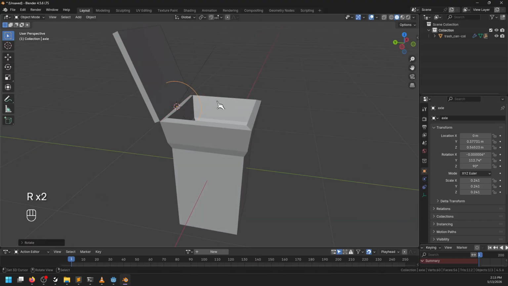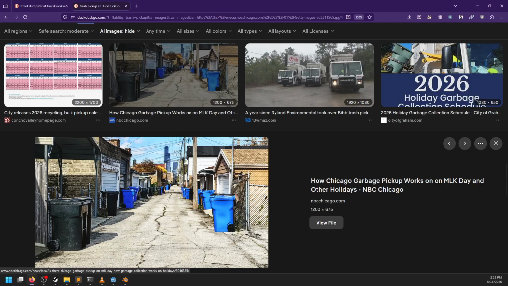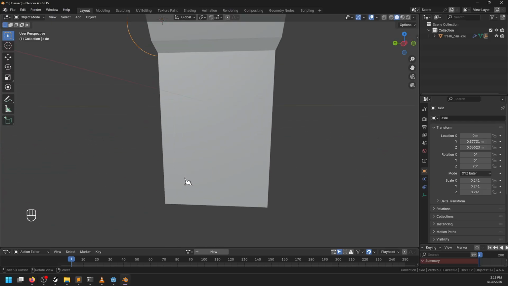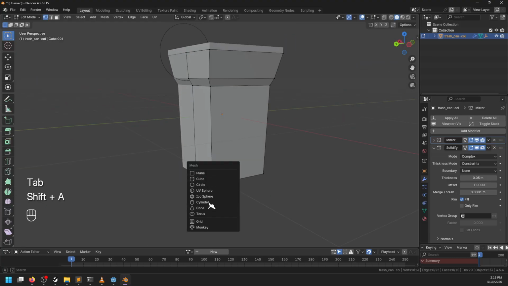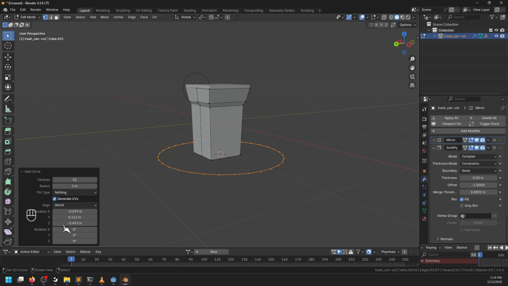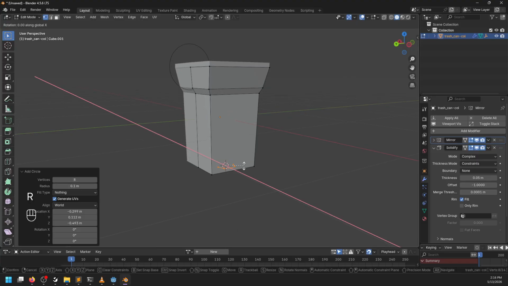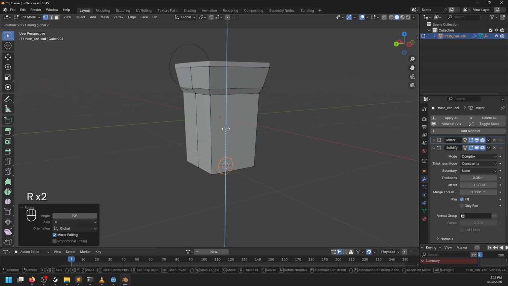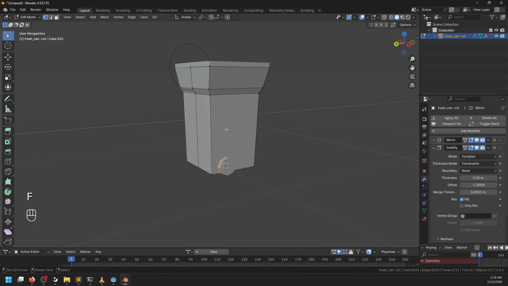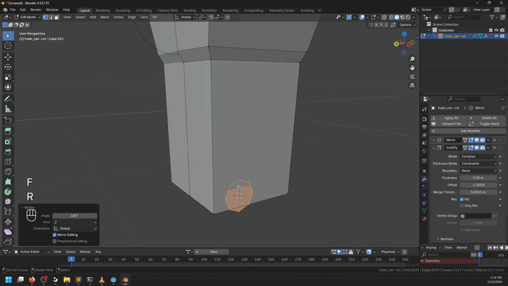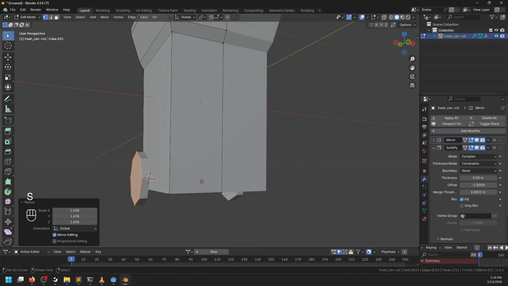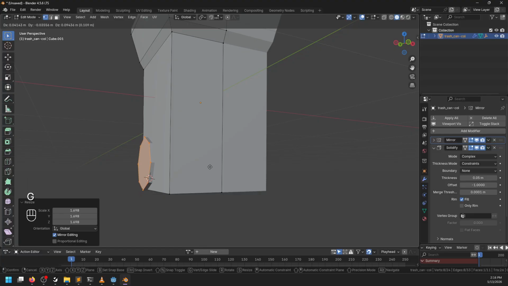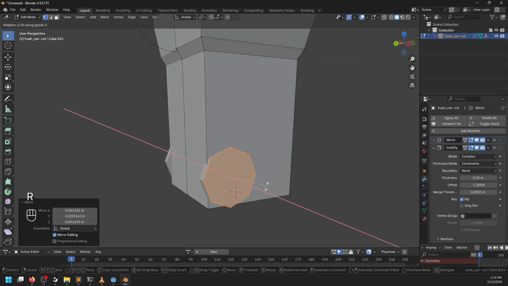There we go. Now we have a beautiful lid. And then, yeah, I want some wheels on the side here. Something like this, maybe?